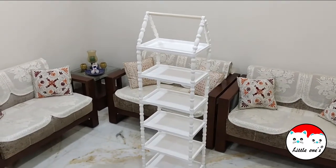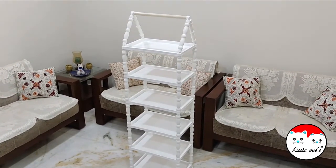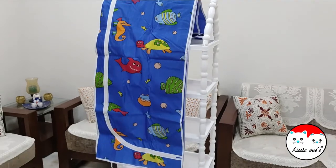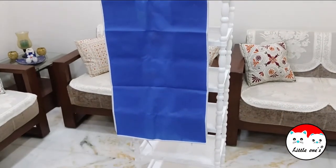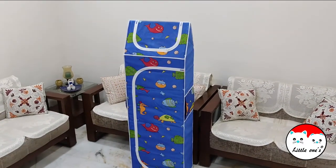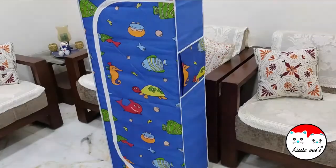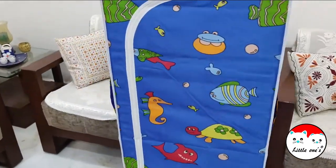This is how the structure will look. Now comes the role of the outer cover of this baby wardrobe. This is the front portion — the printed side is the front side and the plain side is the back side. This is how the outer cover will look after complete assembly. You can take help of another person, as two persons can put this outer cover on more easily. There are also two side pockets for extra storage — one on the left side and one on the right side.